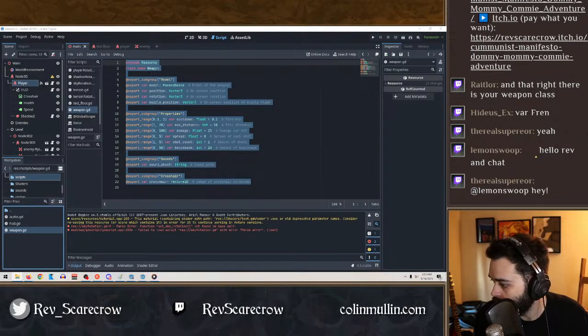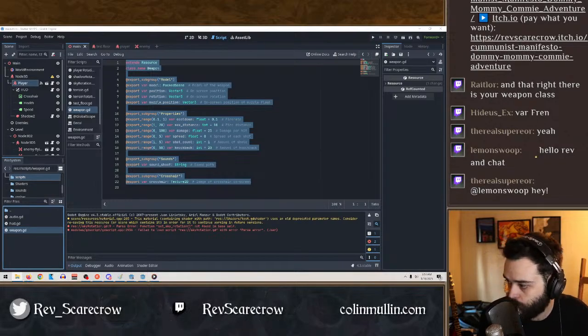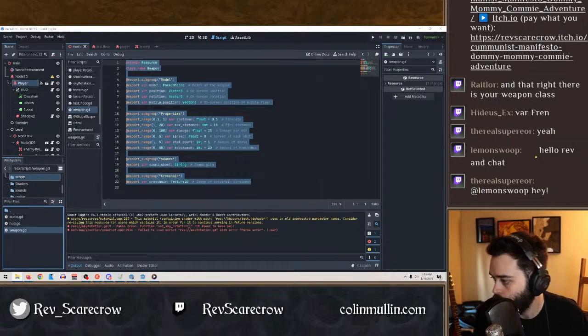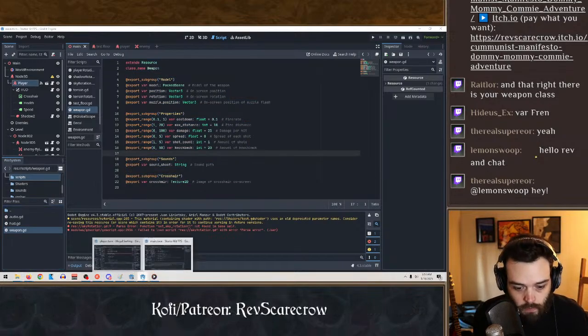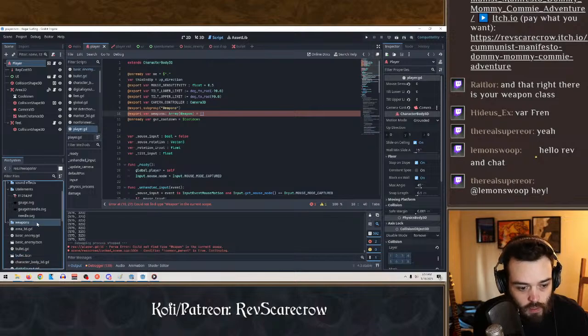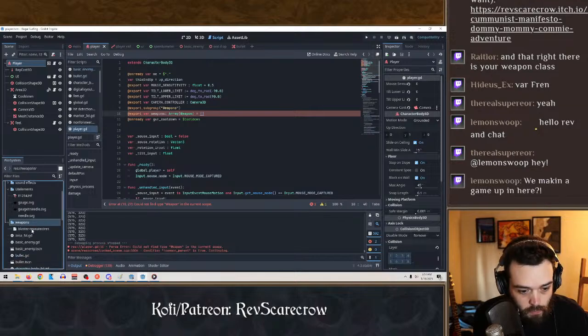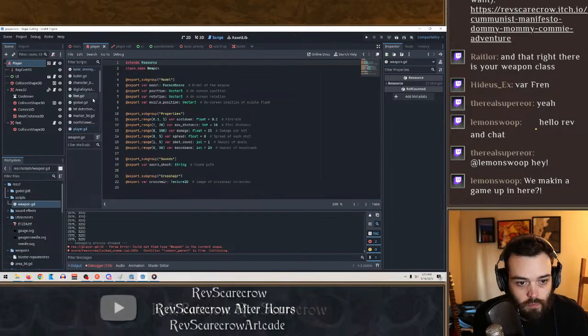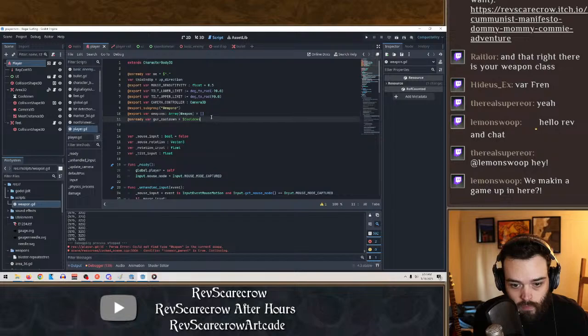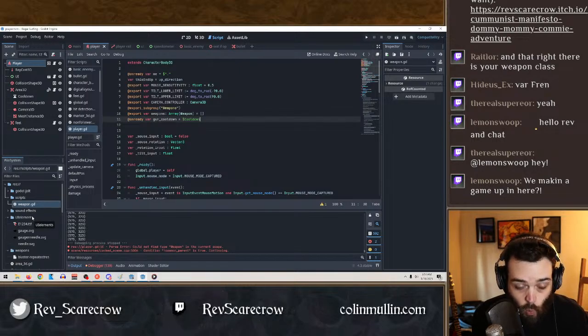All right, new folder scripts. Weapon. Okay, now it knows what a weapon is. We making a game up in here. We are indeed. All right, so that means that we can make new weapons, right?